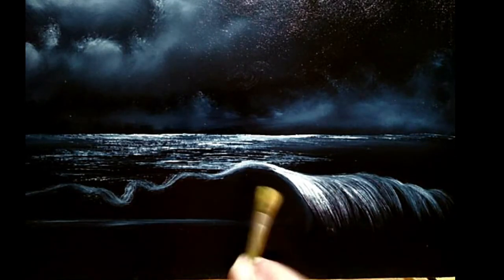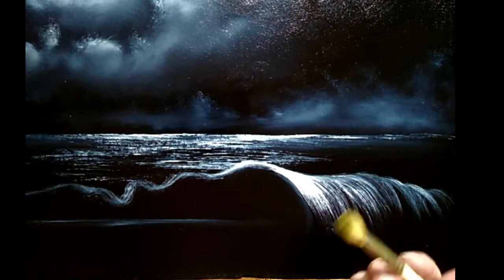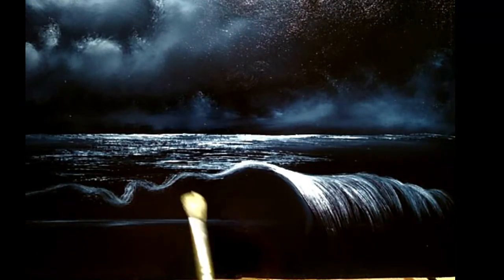So this is an old brush. I keep my old filbert brushes for doing seascapes because they're just so lovely and bristly and tough. You can kind of stab at the paint with it and you get a really nice effect.